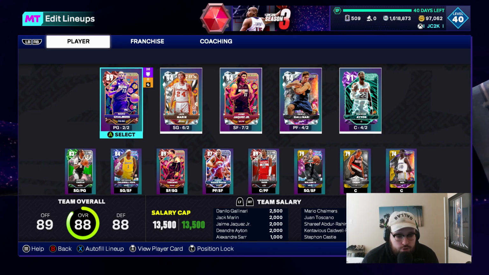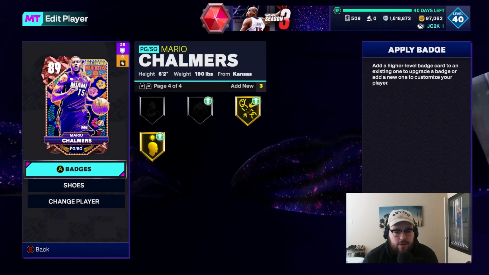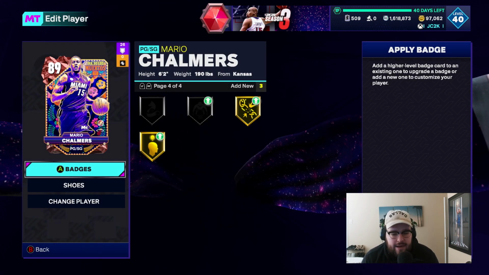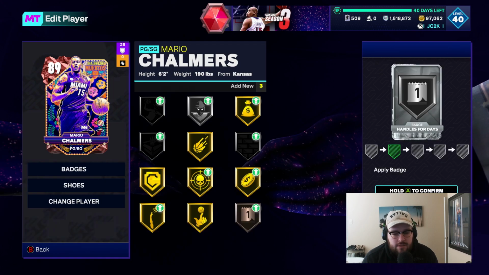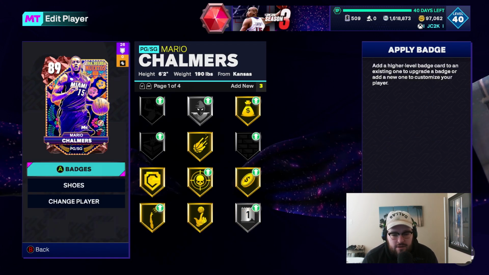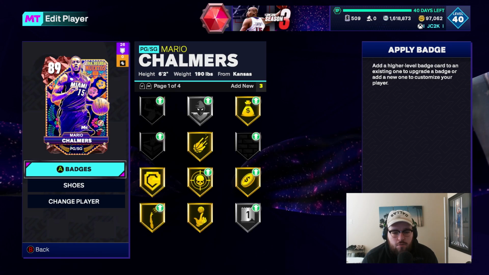We got 2 point guards that are really good defenders in Mario Chalmers, who I've talked a lot about. Who's a very complete, very good PG, who kind of has pretty much everything you want. Now, obviously, it wouldn't hurt to add his handles for days up to, you know what, I'll put silver on. I use him so much in salary cap. I have 4 silver handles for days. We'll throw one of them on there.